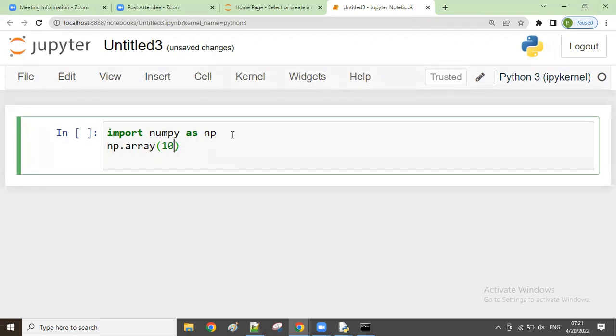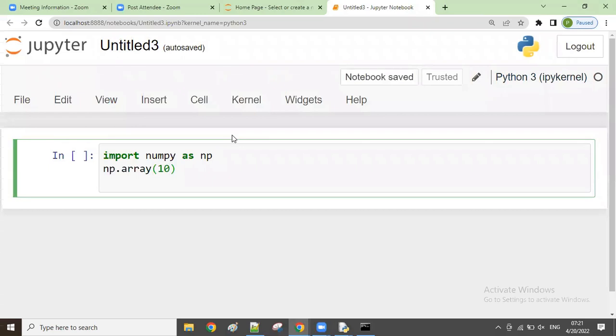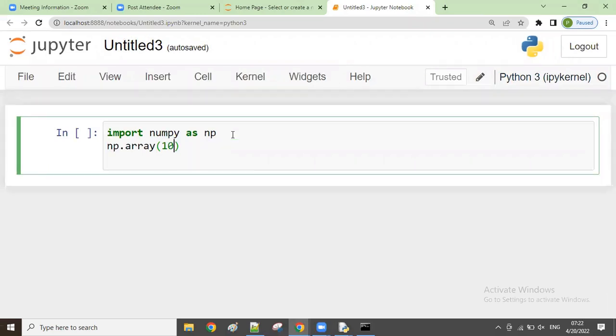Generally, in BTech, we know a definition of array. What is the array definition? Anyone? Collection of variables. Any other? Elements, correct. A little bit more is there. One more extra word is there. Collection of similar type of values. Collection of similar type of values means maybe all integer values, or all float values, all string values, all bool values, like that. But a list has a combination of both homogeneous and heterogeneous elements. But here no combination. Take all integer values, or all float, or bool, like that.